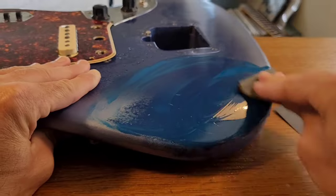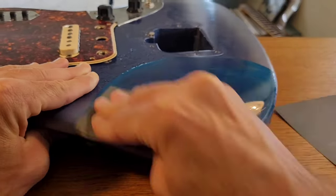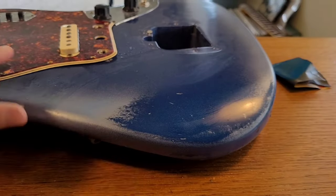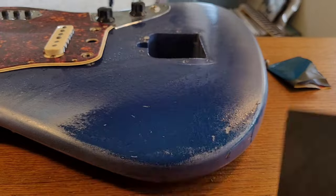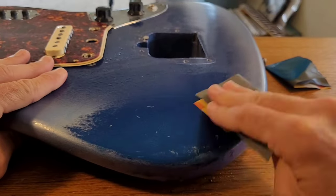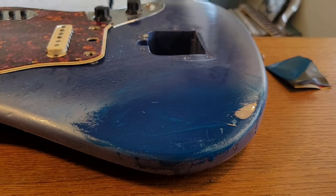The only problem is that that's not what we're actually going to wind up doing. We're going to do a full refinish. I really just wanted to see if we could bring the paint back. So if you do have a guitar at your house that has, for all intents and purposes, paint that is starting to degrade or break down, or it's got really weird levels where the reflectivity is really not very good, then you can do that.